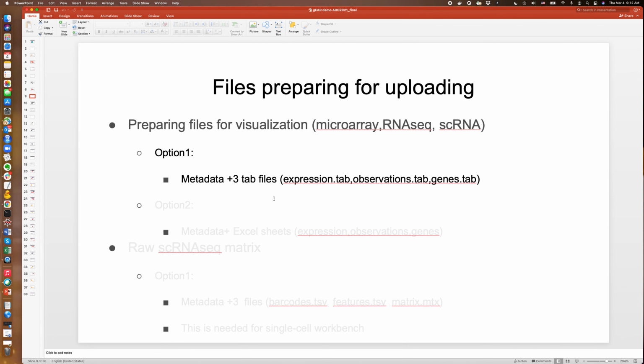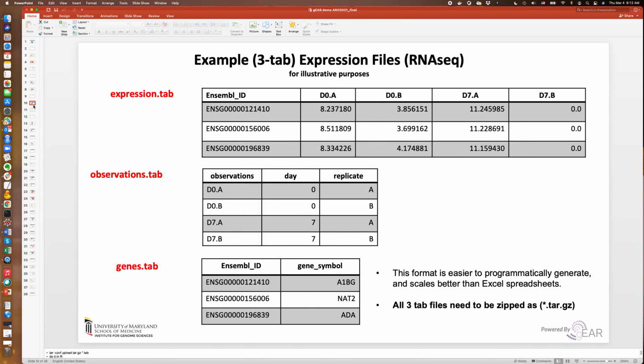Next, I want to talk about how to prepare the 3 tab files. Similar to what we saw in the Excel format, instead of one single Excel file, the 3 tab files should be separate. Expression.tab, observation.tab.